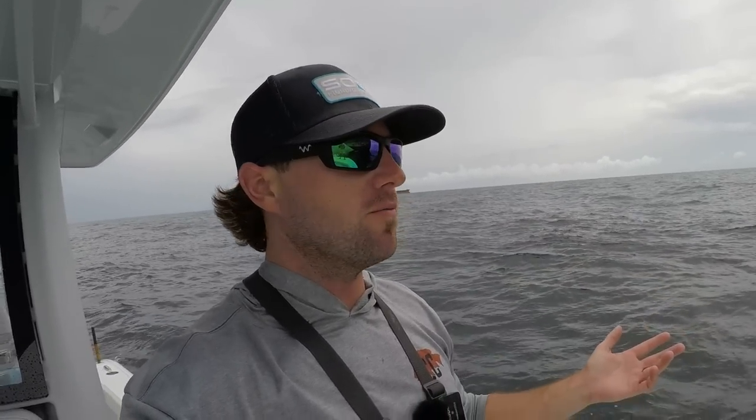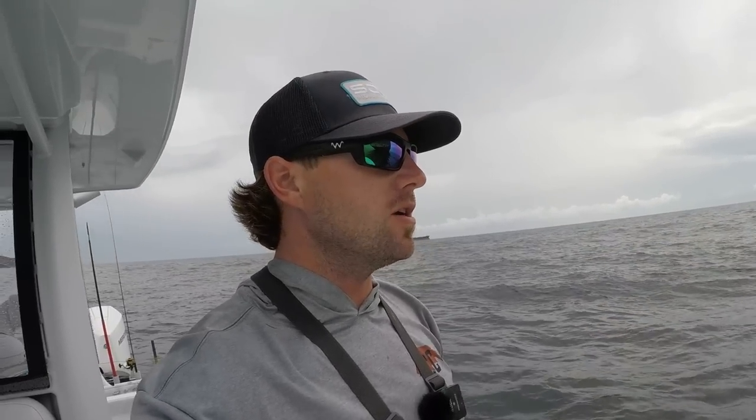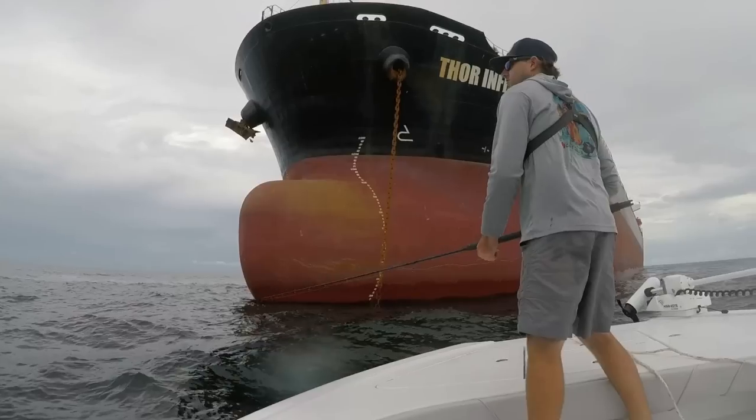When we come out here to target these ships, we usually just target the stern and the bow. Those usually are the most productive points whenever we fish around these ships, especially around the anchor chain. If you go to the bow, just get up current of the anchor chain, throw your croaker out, your jig, whatever it may be. We're just letting it free swim, and hopefully if there's one there, he's hungry and wants to eat a croaker.